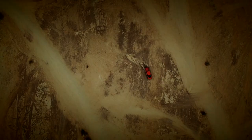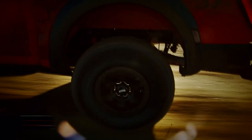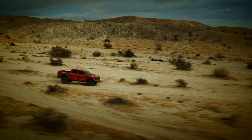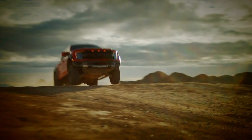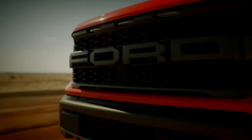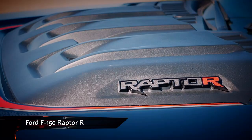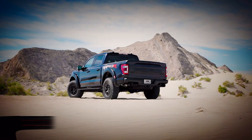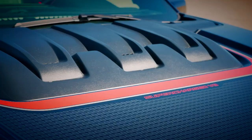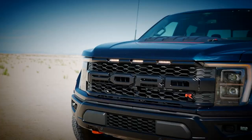The Ford F-150 Raptor is an outrageous vehicle. With its big V6, specialist off-road suspension and wide stance, it's a truck like almost nothing else on or off the road. We say almost because now Ford has gone even further with this, the totally wild Raptor R. Ford describes it as the fastest, most powerful, most extreme high-performance off-road desert Raptor yet. So how have they done it?